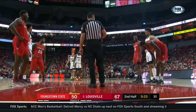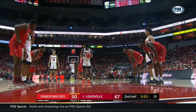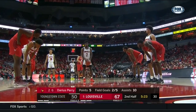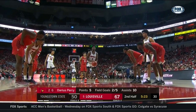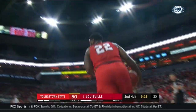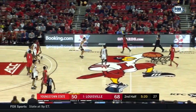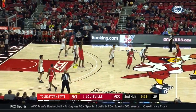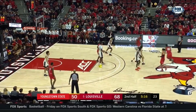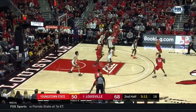One of the questions they had was their point guard position. Christian Cunningham coming in as a graduate transfer last year and performing very well in that spot. They have Fresh Kimball in this year in the same position, but Darius Perry, one of the holdovers, has shown you his skills today defensively, with assists, makes a couple of free throws. 6 points for Perry, Dan. He's got 10 assists. That's a career high. And he's only turned it over one time in 23 minutes of action against Youngstown State.